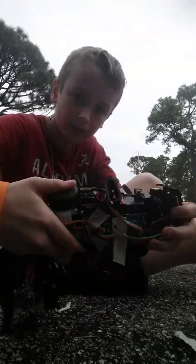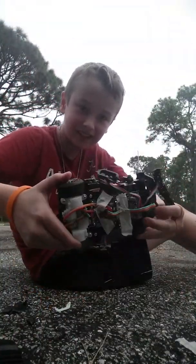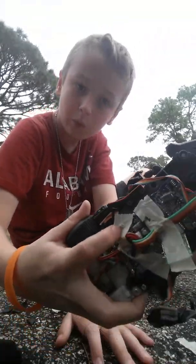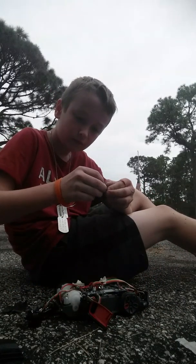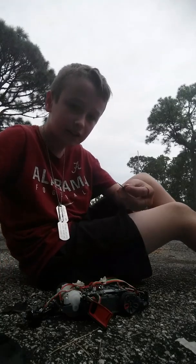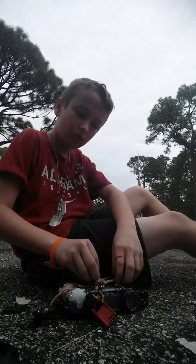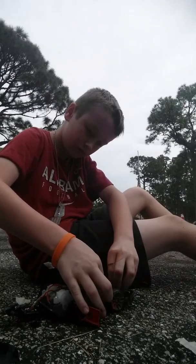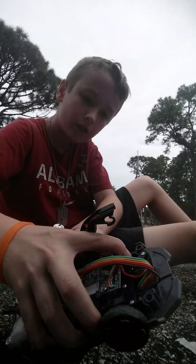Got it off, guys. And that is what's inside a car. I still want to beat it up somehow. This is what's inside of an Anki Overdrive. You can see all the chips and wires and stuff. I want to save every chip and wire. So cool. Oh, there's the motor right there.